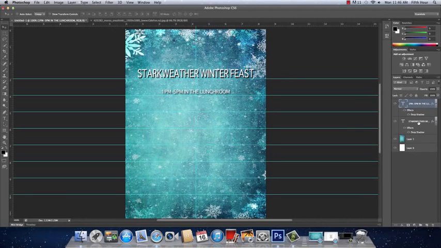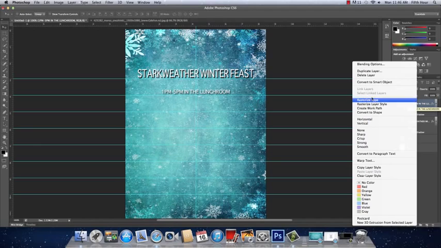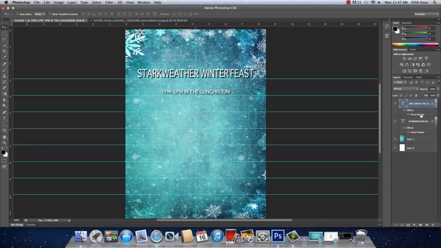Or you could simply, on this next text layer, hold Control and then click the layer, and you can copy the layer style and then paste it on the next layer, so all of these are the same. I'm not going to do the effects on the next text, and then I'll show you after a couple more of the text layers that you can do them all at the same time. Okay, so now that I got the time and location down, I'm going to move this down a little bit more so it's nice and even.